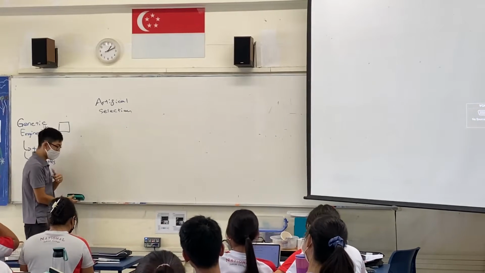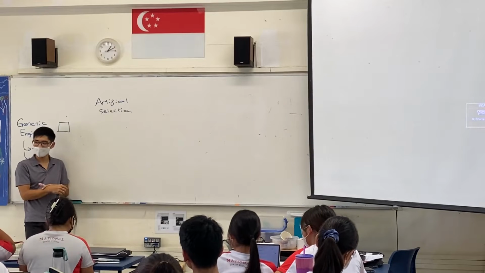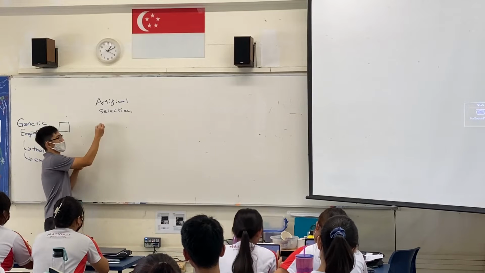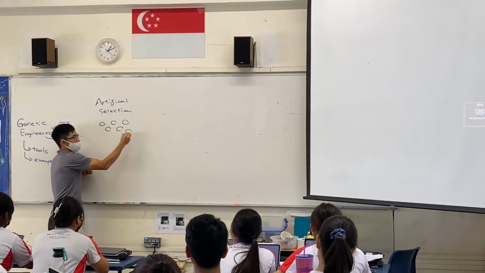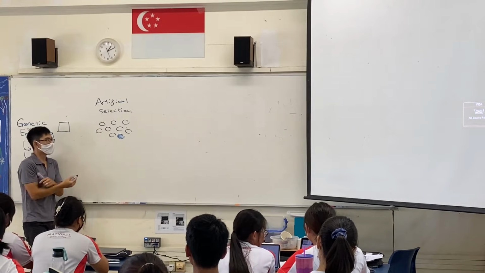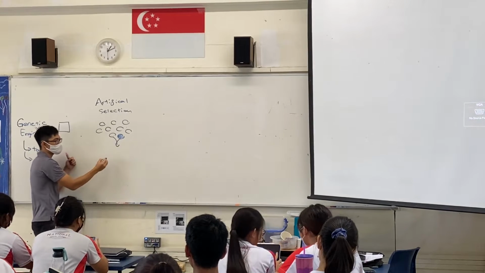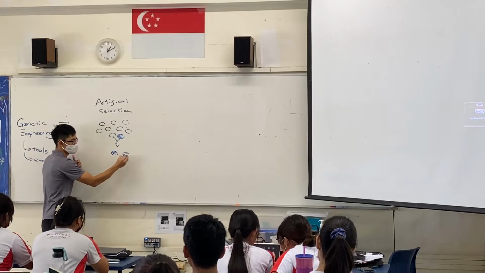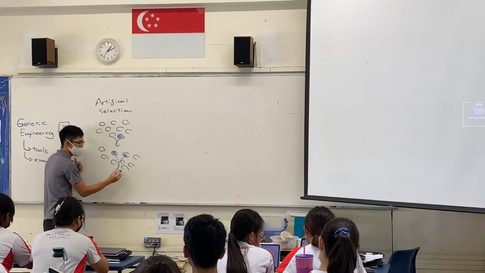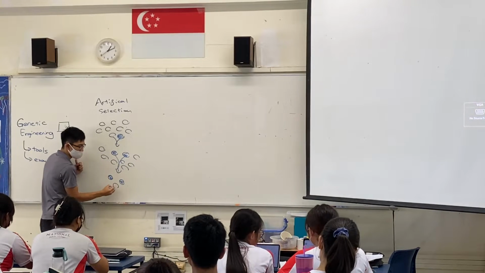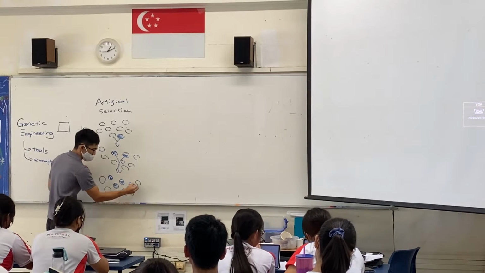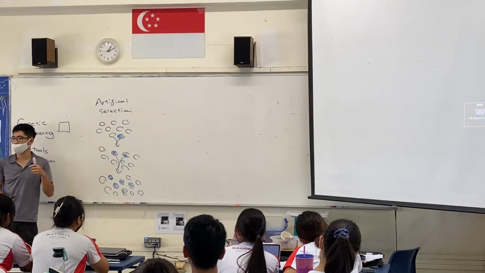Okay, so that's artificial selection. But you know what the problem with that is, that we need many generations to achieve what we want. In a population, there may be only a few with the trait we want. We have to let them mate to the next generation. And this process is very tedious. We need to go through so many generations to increase the number of individuals with the desired trait in the population. That's the old school method.